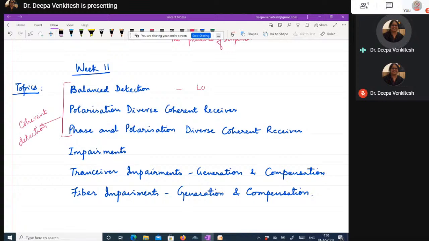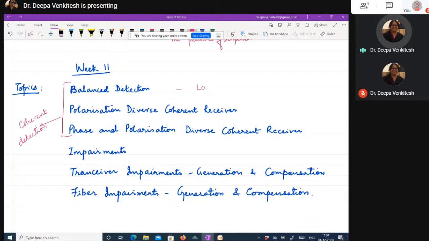Then we talked about how it's important to have phase and polarization diversity, because even when you do a polarization diversity, you realize that there's always a phase locking required to make sure that there are no time dynamic fluctuations in the local oscillator phase relative to the incoming phase. And in electronic systems, that is taken care of with different phase lock loops. You would have heard of Costas loops and things like that. But in optical systems, we don't do that. Instead, we use a 90-degree hybrid.